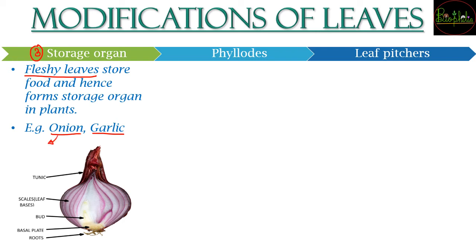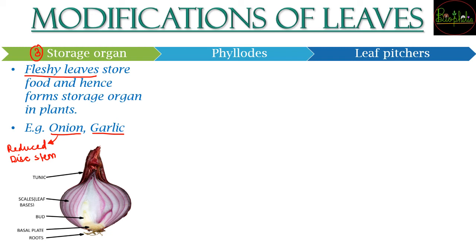So what do onion or garlic have? These are going to have reduced and disc-shaped stems. Likewise, just as you remember examples, similarly you can always go and revise those previous topics that you have learned.